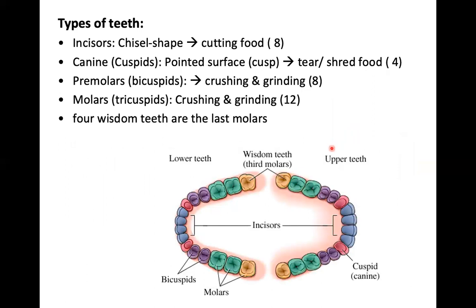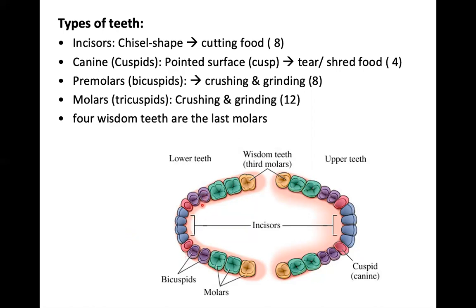Now, looking at your teeth, you have a total of 8 incisors, 4 on the top, 4 on the bottom. So these are depicted in blue, responsible for basically cutting your food. They are chisel shaped. You have 4 canine teeth, which are depicted, 1 on either side of the incisors, on top and bottom. They are responsible for tearing or shredding your food. And again, if you think about dogs or cats or any animals that basically hunt, these canine teeth are much more pronounced.